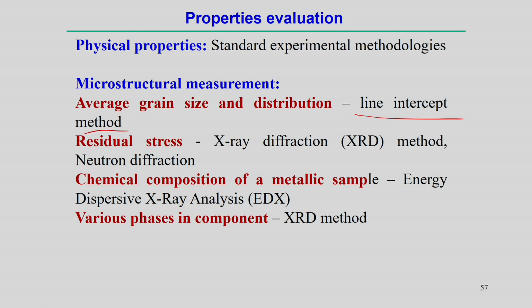Apart from that, residual stress is present in most manufactured components. During the manufacturing process, it is normally associated with either purely thermal conditions or thermomechanical conditions. When the material is subjected to some kind of thermomechanical conditions, there must be some amount of residual stress generation. So residual stress measurement is also one important aspect in manufacturing technology.